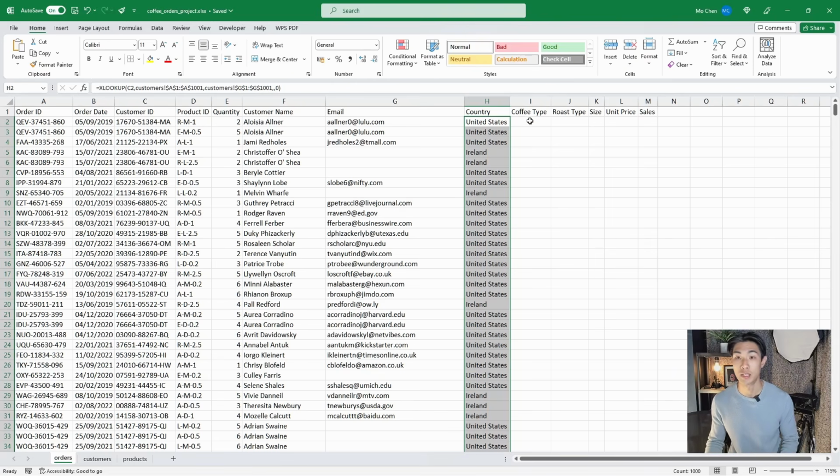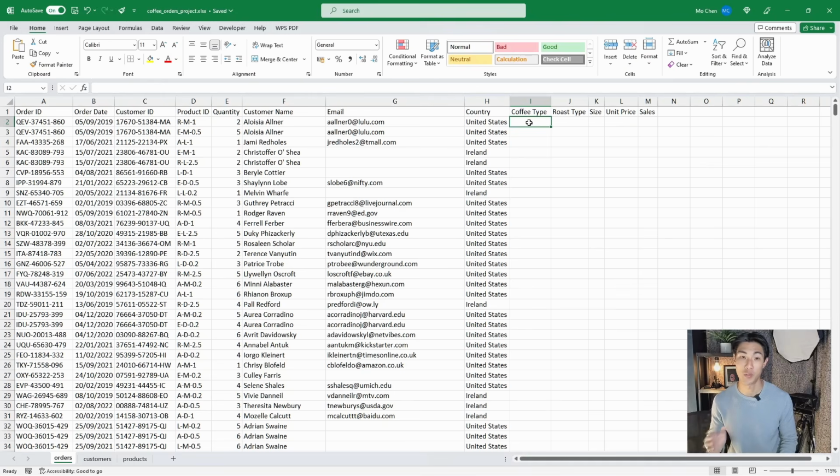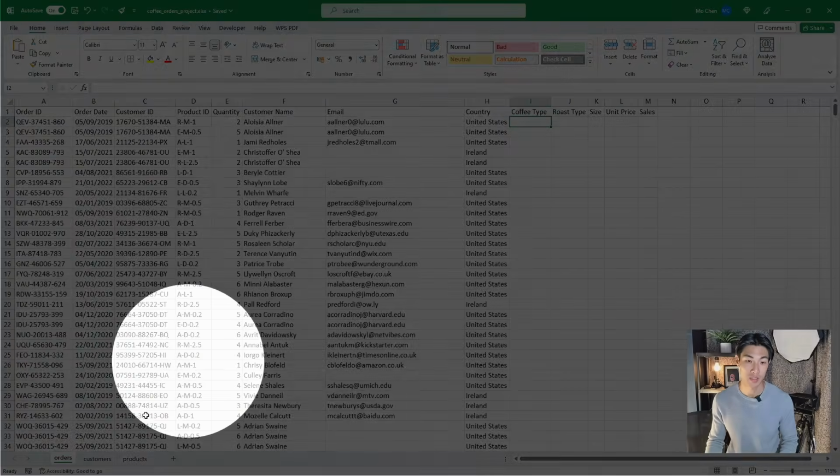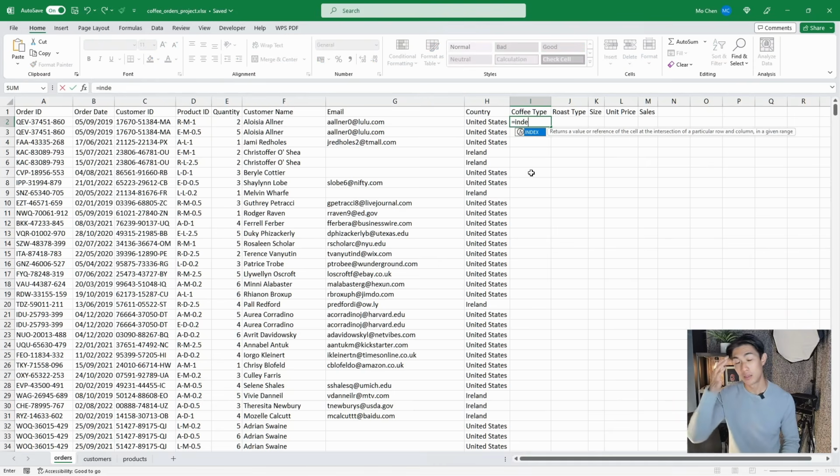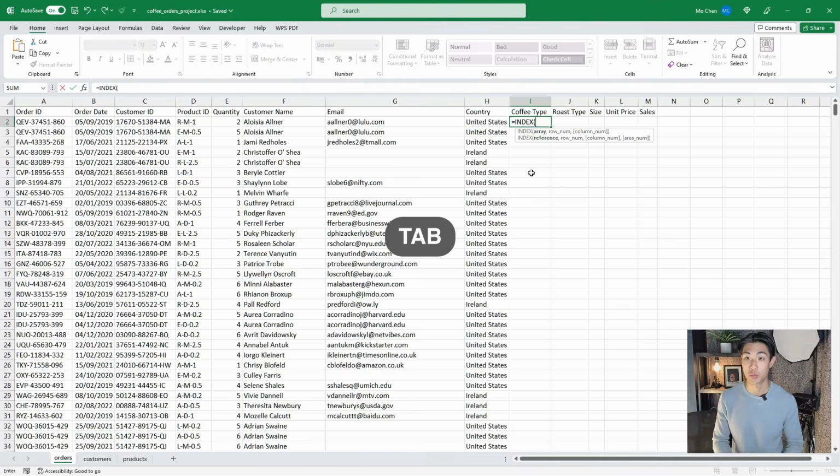Let's move on to the product information that we need to look up from the products table right here. We could just continue using XLOOKUPs, but I thought I would show you index match because it will be dynamic. So I'm going to put one formula in cell I2, and then I'm going to drag this to the right and then drag it down, and then it'll populate all of the cells for the products. So let's click into cell I2 is equal to, and then you can start typing index, and then I'm just going to hit tab to auto-populate.